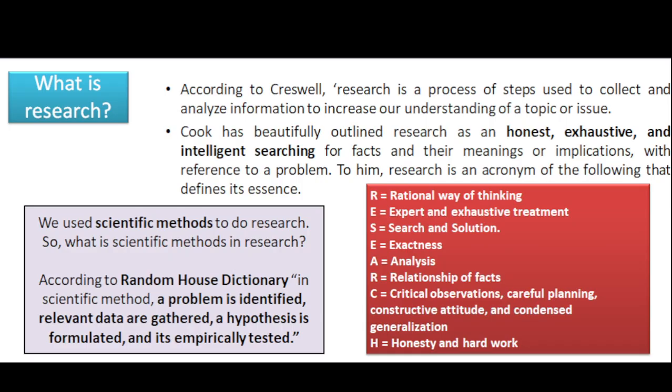And Cook has beautifully outlined research as an honest, exhaustive and intelligent search for facts and their meanings or implications related to a specific problem. So these definitions emphasize several key aspects of research. First is honesty, which means research must be conducted with integrity, ensuring that findings are reported truthfully and without bias.